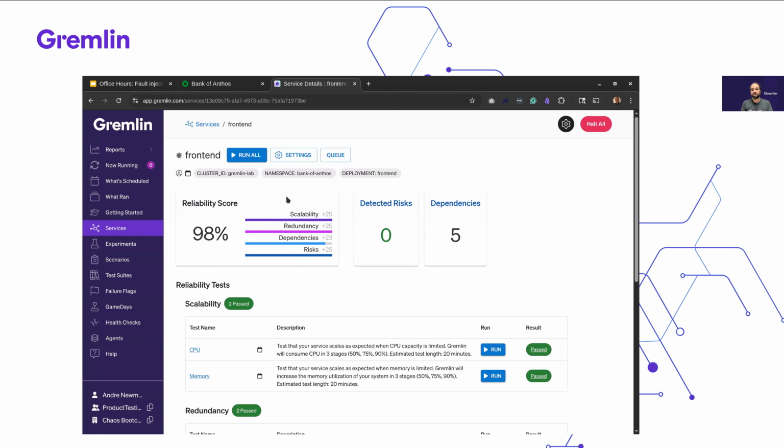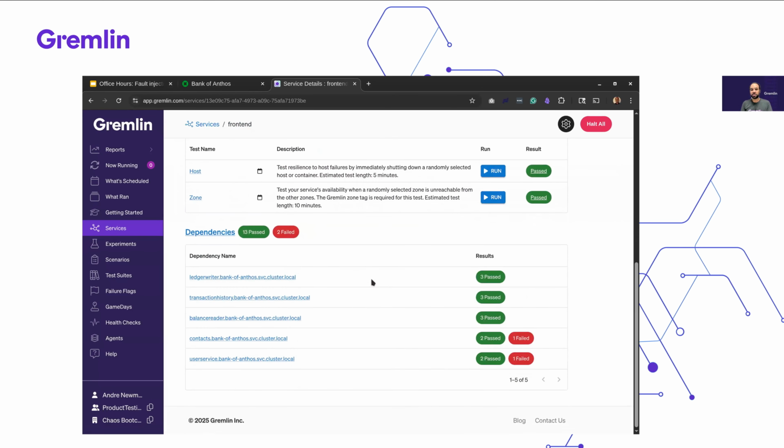So the front end, you saw, is pretty good in terms of redundancy. We had a few seconds of a delay, but it responded pretty snappily after a little bit. We're having some issues with dependency testing. You see we have some failures there. So that's a pretty clear indicator to go in and rerun those tests or to see why they failed.